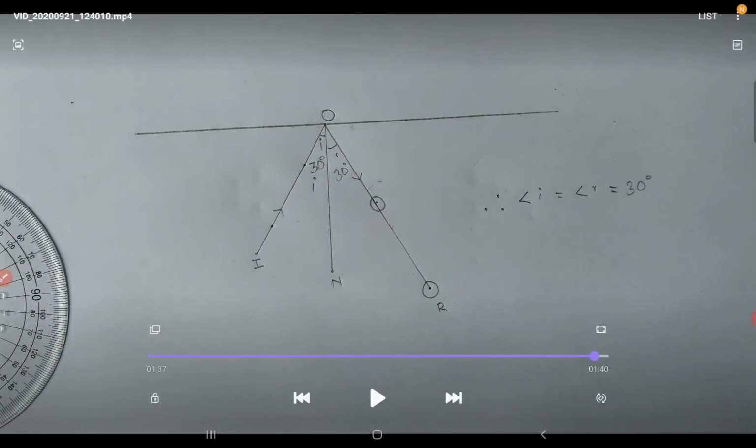The other part of the experiment can also be proved, which is not there in your syllabus for this experiment. Actually, the incident ray, the reflected ray and the normal all lie on the plane of the paper at the point of incidence. That is our second law of reflection. But this is not required for the time being.